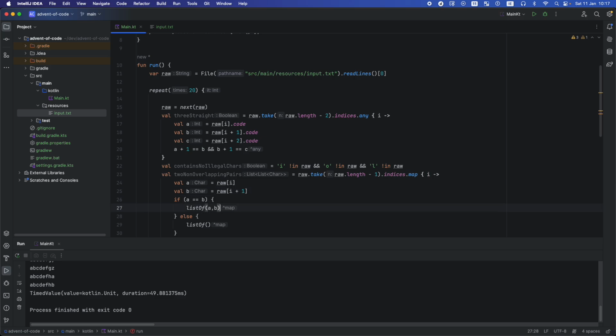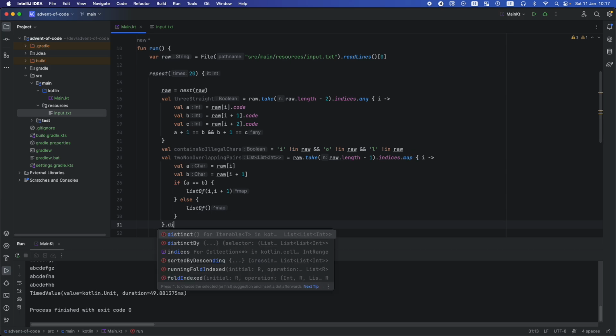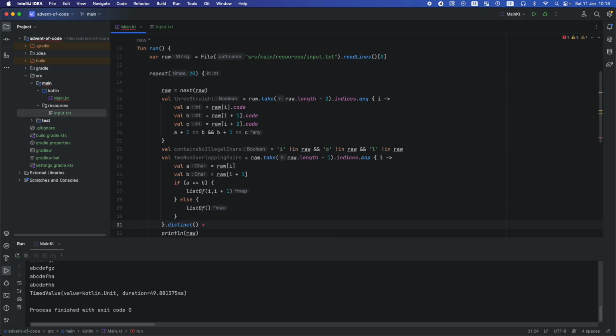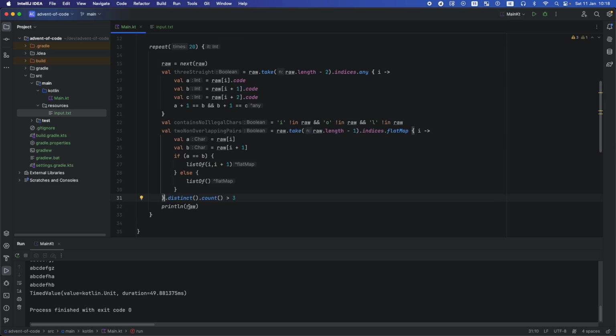Actually, I could map the indices, a plus 1. And then I just do distinct greater than 3. I have a map, and I map lists, right? Let's see. What is this? A list of lists. Flat map. Just one map of indices, and then I distinct it.